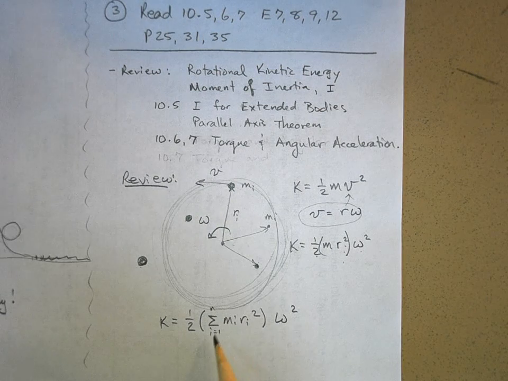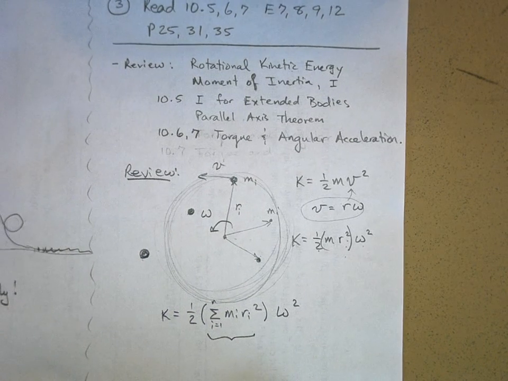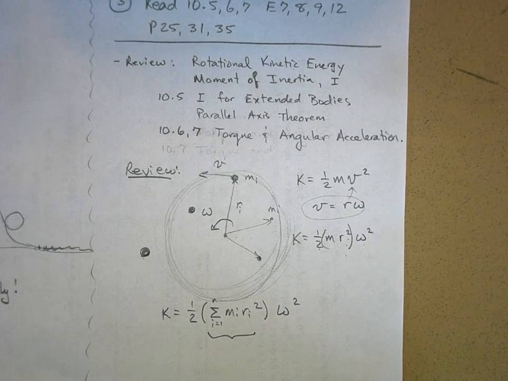Now, this right here is what we called yesterday rotational inertia. Moment of inertia, it's called that too. I like to think of it as angular mass. It's the angular motion equivalent of mass. Now it does have mass in it, doesn't it? But it also has how far that mass is away from the axis of rotation.